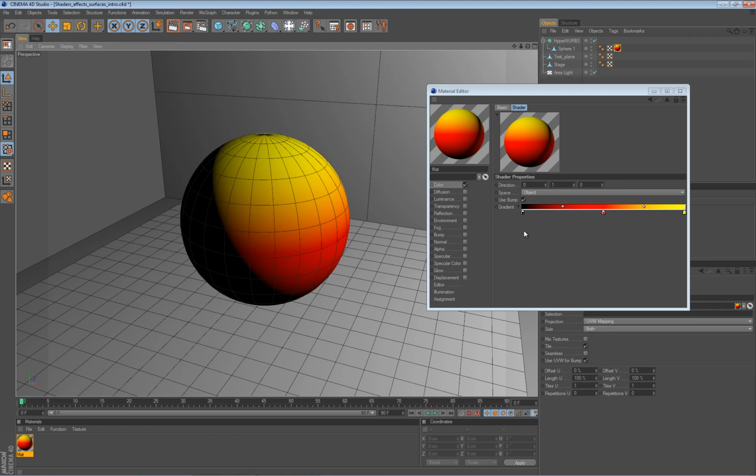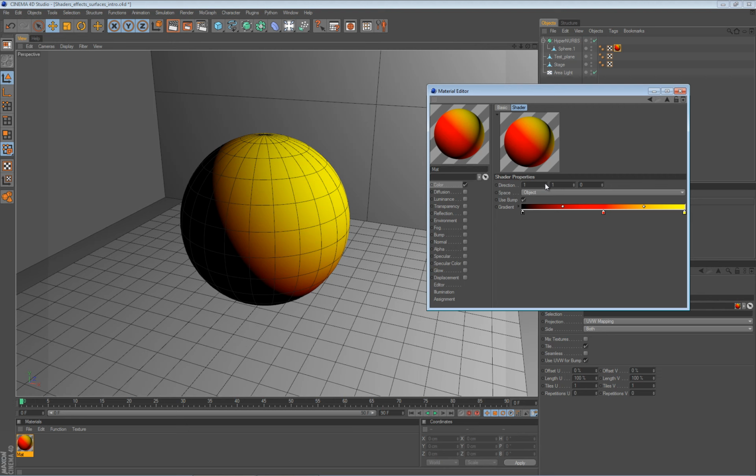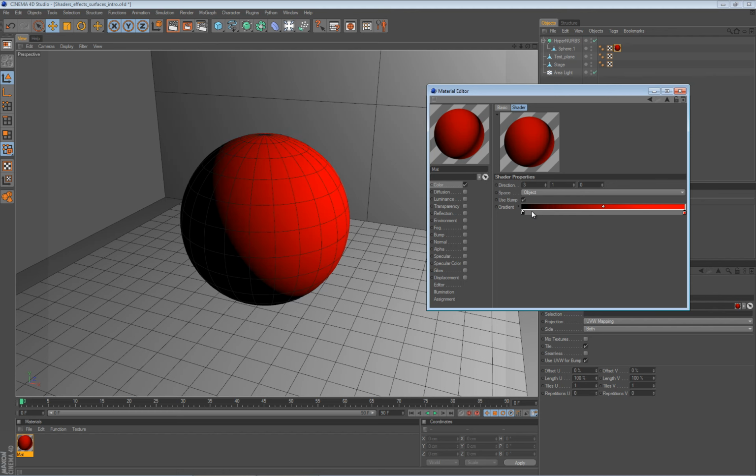The easiest way to understand this is to play a bit with the settings. If I just increase this direction value to 1, you will see a change happening. You can play with those values and you will have feedback in the viewport. It's really easy to understand when you play with it. Consider these direction options as rotation options for where this gradient will start and how it will behave. Naturally you can change the colorization, or even use two little colors with a gradient, or even 1000 colors if you prefer it that way.